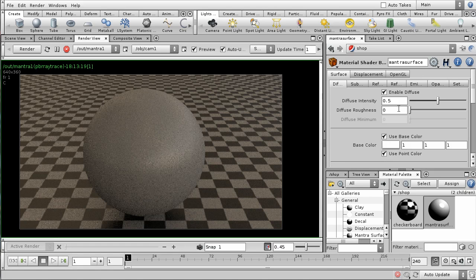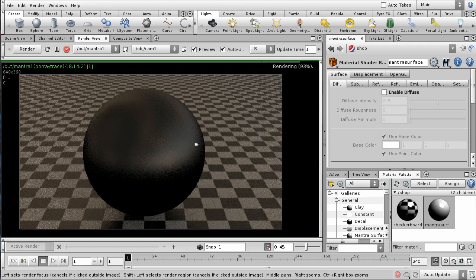So if you think about a fluid like water, particularly the type of clear mountain river that we're trying to emulate, there's really two elements that we need to be concerned about. There's reflection and refraction. There really isn't a lot of diffuse in something like really clear water. The light tends to either just reflect off of it or go through it. So the first thing I'm going to do is actually turn off this Enable Diffuse tab here on the shader. Now, we may want to bring this back later just to give a slight surface quality to the water, but for the moment, let's turn it off.